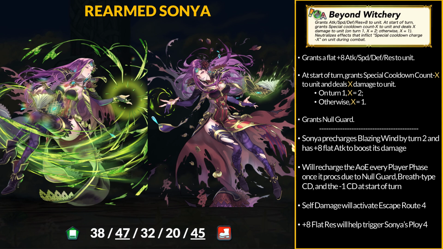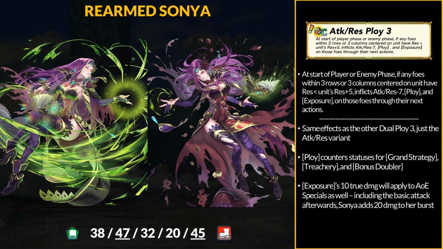The +8 flat resistance will also then help with Sonya's next skill. Sonya brings Attack and Res Ploy 3 as her inheritable C skill. At start of player or enemy phase, if any foes within 3 rows or 3 columns have less resistance than the user +5, inflict -7 Attack and Res debuffs, the Ploy status, and the exposure status on those foes. Sonya's +8 flat res makes this easier to activate, and the -7 res debuffs will equate to more AoE damage.